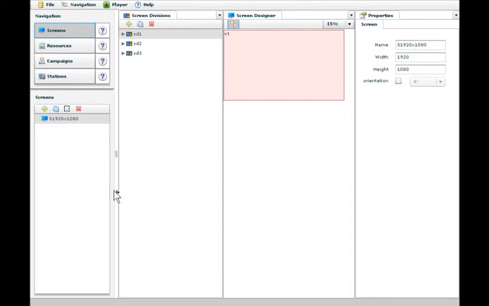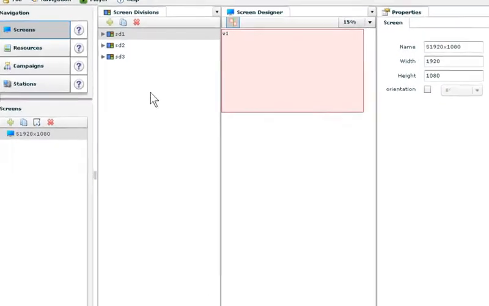Now let me just explain that by adding this screen, it doesn't mean that you're only going to have one signage player in your configuration. All it means is that you're creating a template. It means that this is the type of monitors you're going to have, and if you have other monitors installed in the system, you can add additional configurations as well.